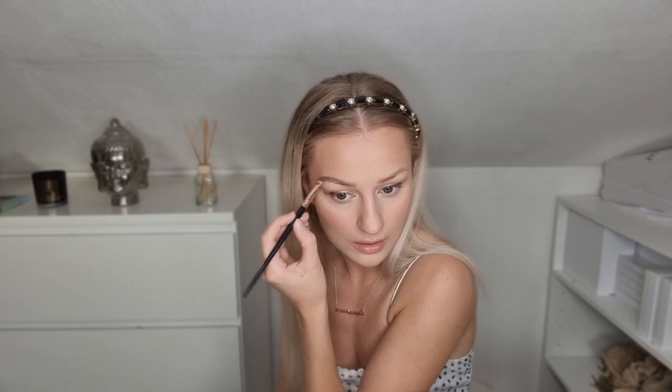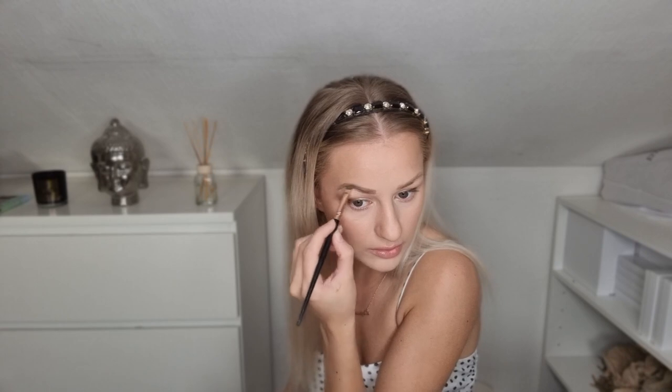So I'm now gonna go in with my Benefit Foolproof Brow Powder. I've got this in the shade 3, and I go in with the lighter shade. And this is what I used to use all the time, and now I've kind of just gone back to it to put it on top of this stuff that's not really doing a lot for me. And I just sort of brush it over the top, like so. I kind of just follow my brow and then just add a little bit to it, like on top, and do this.